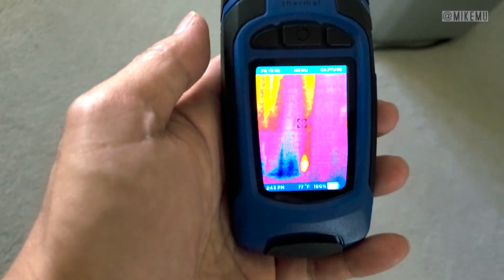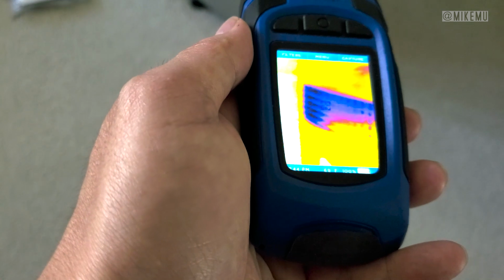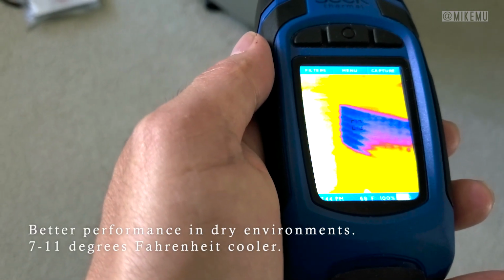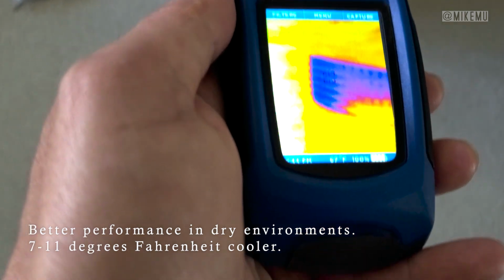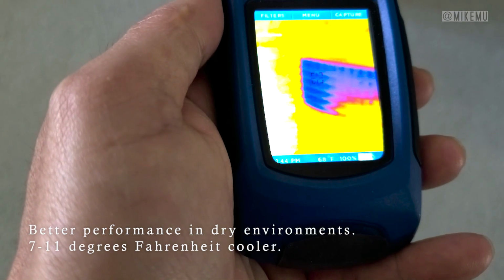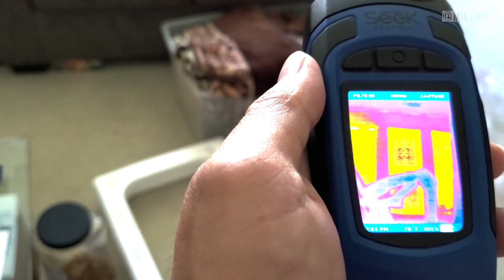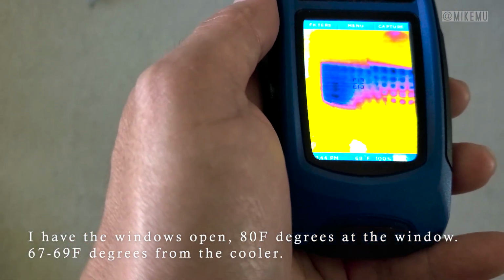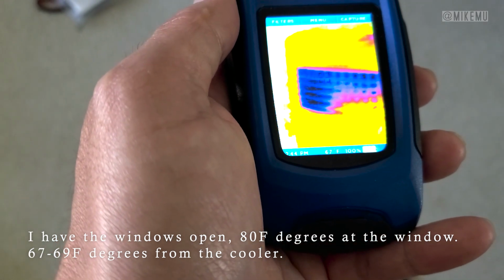So I have here a Seek thermal imaging camera. And you can see the ambient temperature is 77, 78 degrees. What's coming out of here is 69 degrees. So that is probably a good 10 degrees cooler than the ambient air that's going in. So this is not quite an AC unit, obviously, but you're going to feel a 10-degree difference. You're going from 77, 78 degrees, 76, well, it depends on where I'm pointing this at, right? Outdoors, it is about 80 degrees right now, and with the cool air that's coming out, it's at 67, and that's just with water and a little bit of electricity.